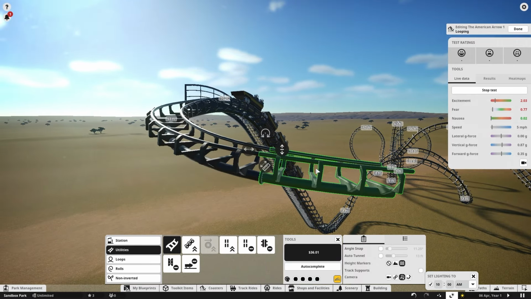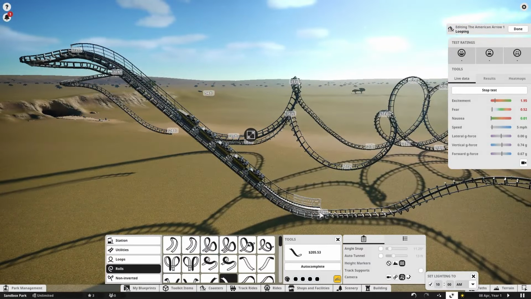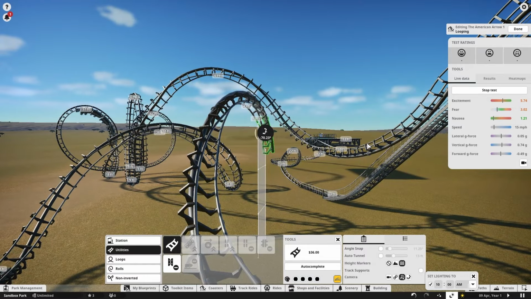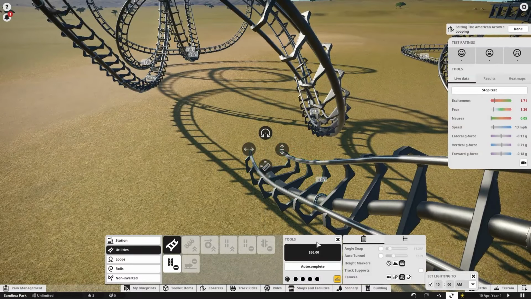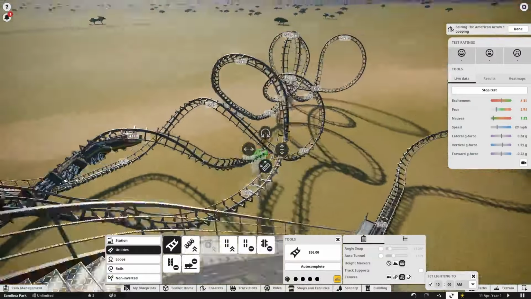I will be converting everything into custom inversions. Right, I'm going to have to make a custom roll here, won't I? This feels more like a zero G roll than a corkscrew. Oh, we can do the airtime hill, the triangle hill. The smoothing for this is going to be horrid. Right, we've done that and now it goes in. We'll do a loop again.